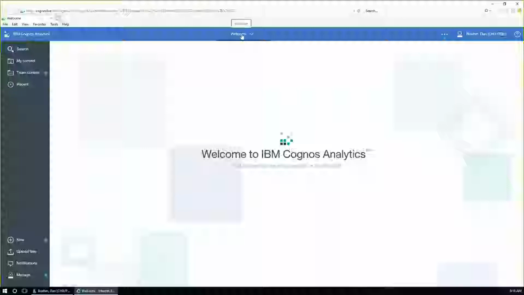In the middle, there is a button. You can click it. It says welcome right now, and when you click it, it'll just pop out welcome. But this button is known as the switcher. And you'll see why it's called the switcher in a moment. We're going to run a report, and then we'll see what the switcher does in action. But in general, the switcher allows me to move between the things I have open. In other words, I switch from one open thing in my canvas to another thing to show in my canvas. So the switcher lets me switch between items I have open. So I pick which one is showing in my canvas at any given time. So we'll see that working in a moment.